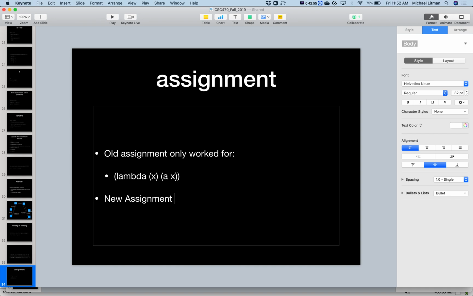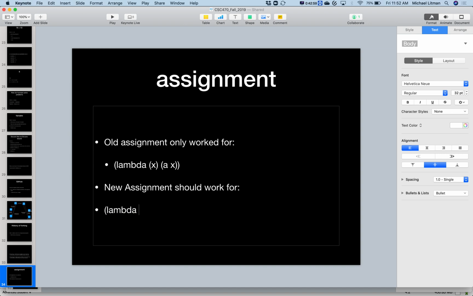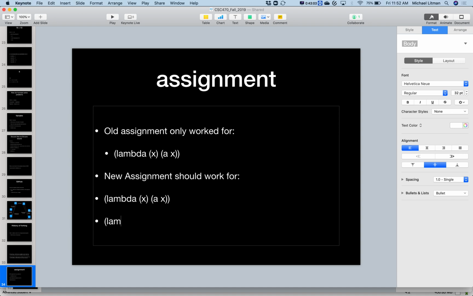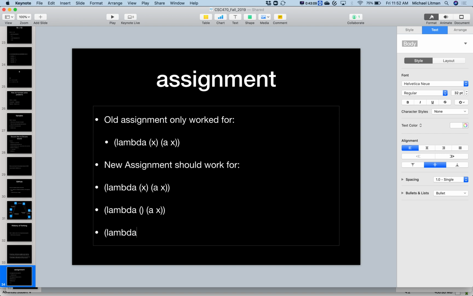The new assignment should work for lambda x, a x, it should still work for that. Lambda, a x, no inputs. Lambda a b c, a b c x, things like that.